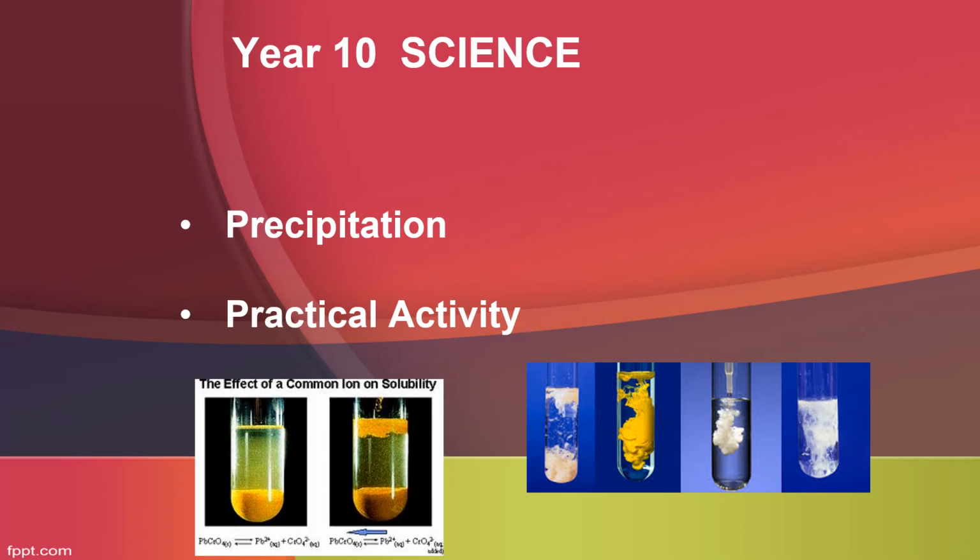Grade 10 science, chemistry. We're looking at ionic reactions and how we form precipitates. Have a think. What do I mean by precipitate? We discussed it last lesson. It's when a solid's formed from a reaction of two liquids. Something solid is formed because it won't dissolve in the liquid anymore, so it comes out as a solid. Much like some examples on the screen there at the moment.